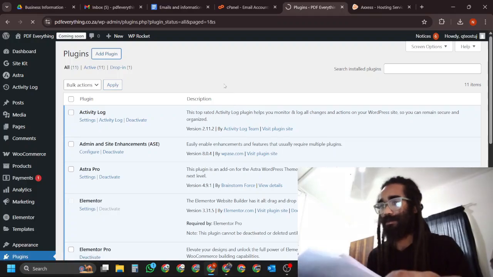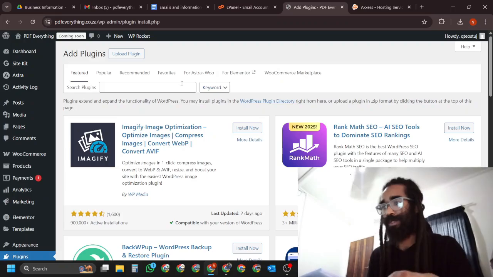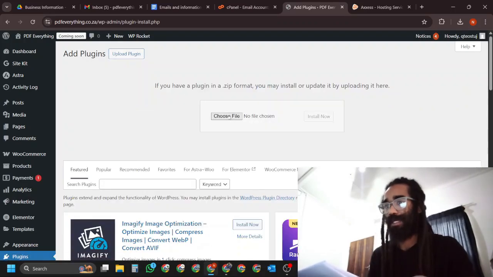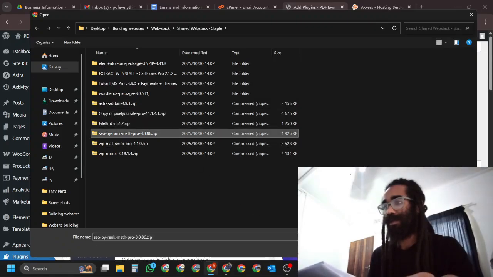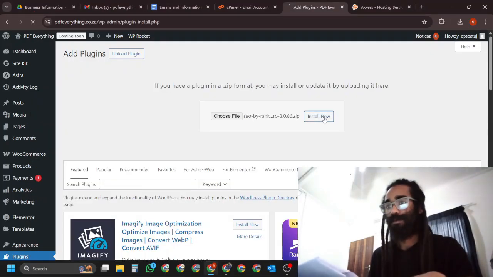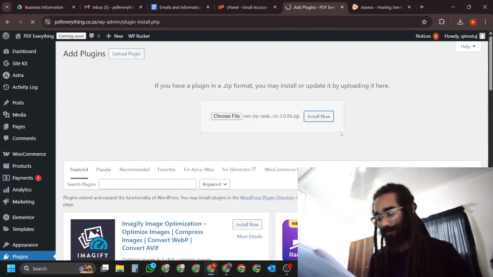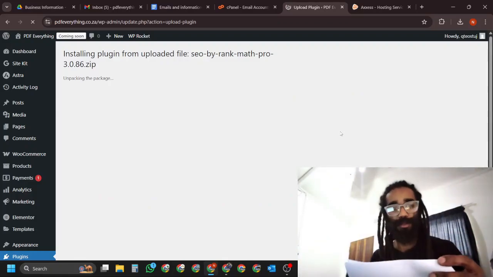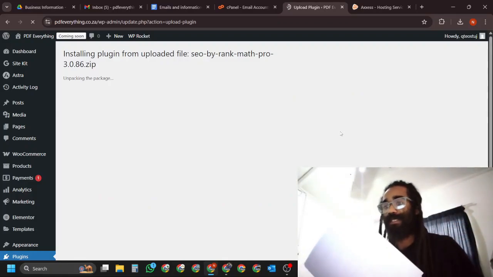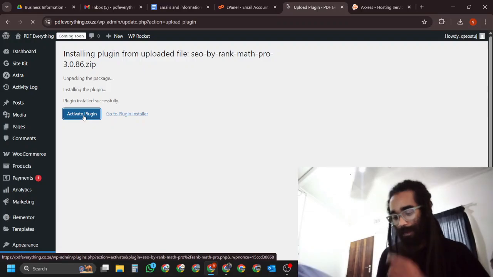Next we are installing Rank Math Pro, which is the search engine optimization plugin. Upload, choose file, Rank Math Pro, install, done. And that's it, guys. Very simple. We have basically finished. You'll see there are a few other plugins, but we are not necessarily going to use them. Those are all optional.